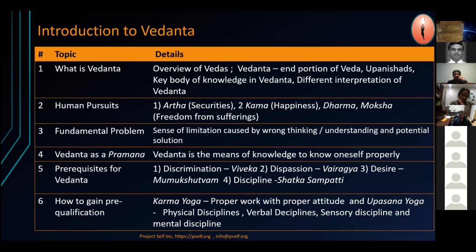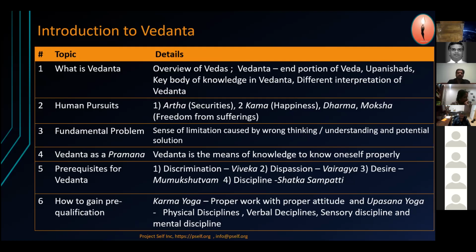For example, the eye is a pratyaksha pramana. But for me to use my eye and see something, there has to be light. If there is not enough light, I cannot see. For another example, if I need a reading glass, even if the book is in front of me and my eye is open, I cannot read because I need to have the glass. So what exactly are the prerequisites for using Vedanta as a pramana?